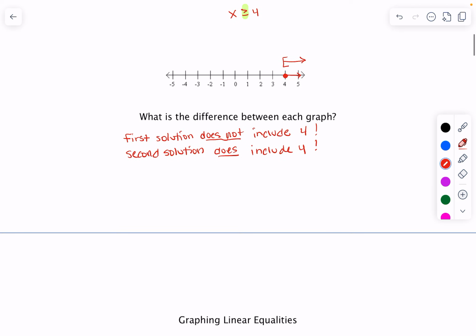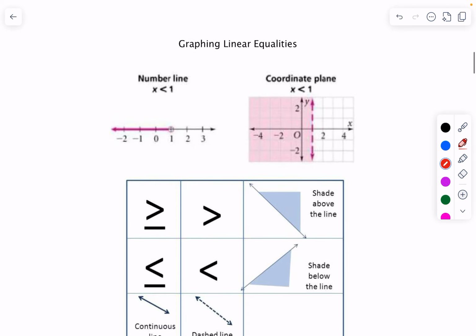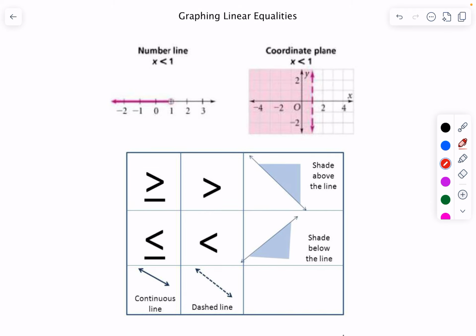This is going to become really important when we switch to graphing inequalities on a coordinate plane instead of on a number line. So what we've been doing so far is this number line, right? If I have x is less than 1, that's either an open circle on 1 or a parenthesis on 1 and going to the left. Now we're going to start looking at what happens if we graph it on a coordinate plane. So if I switch now to a coordinate plane and say x is less than 1, notice that I've got this line here, x is at 1. And I am putting all of the shading here, all this dark pink, wherever it's shaded, are all values that are less than 1.